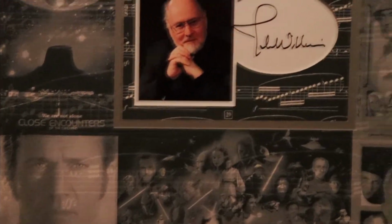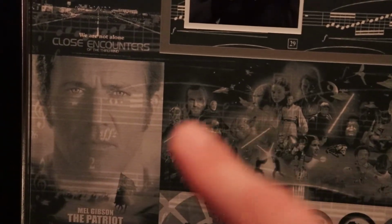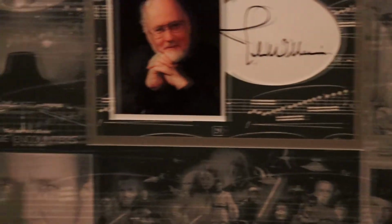And the frame is actually a little bit different too. It's a black frame and it still has the silver in it. In fact, I can even get a little bit closer here for you guys, so you can really get a good look at it. You can see that there's something in the background here, and that's actually my little hidden gem, I guess you can call it. And actually that is music notes inside here. So like here you can see some music notes.